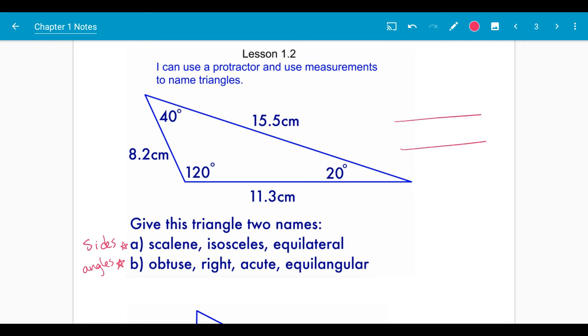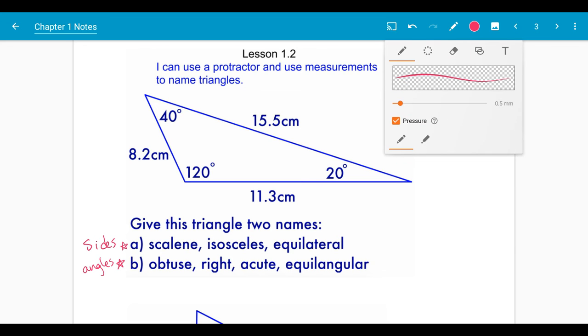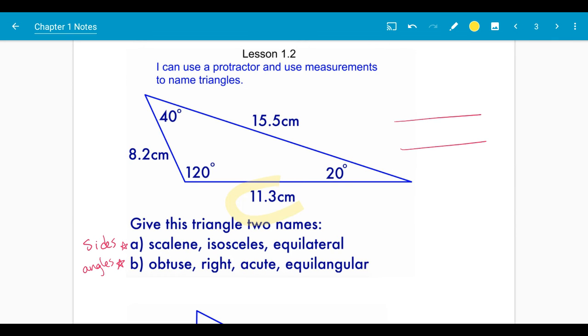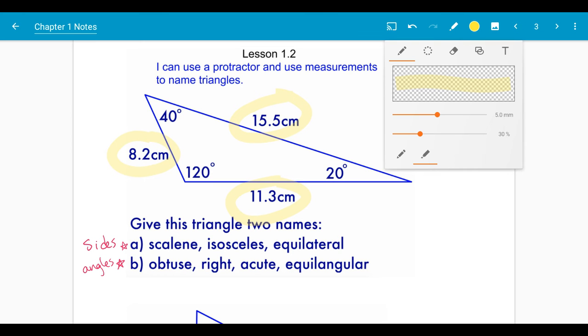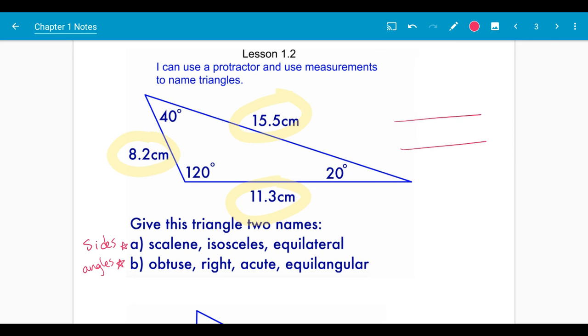So the first thing we would do is look at the side measurements. If we look here, here, and here, you'll notice that all 3 of those are different. Just as a reminder, scalene means 0 are equal, isosceles means 2 are equal, and equilateral means 3 are equal. One of my co-teachers once told me if you capitalize an I, there's 2 straight lines, top and bottom, and that's 2 equal lines. That's how you remember that there's 2 equal sides. That's how I remember it. So here, since they're all different, that means this is a scalene triangle.